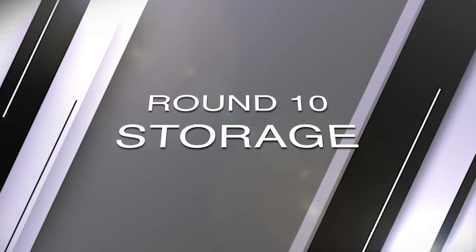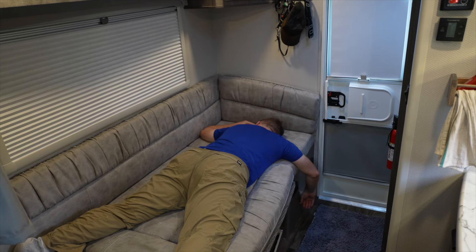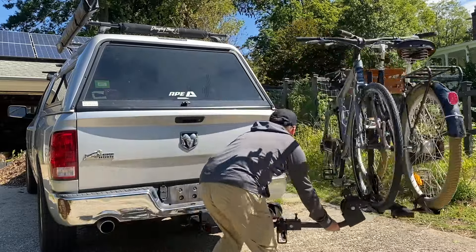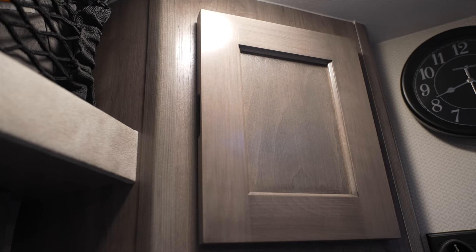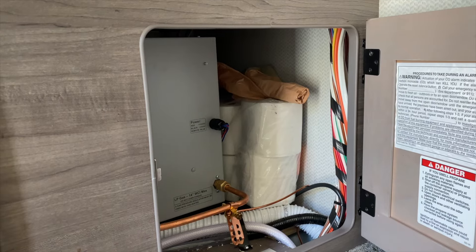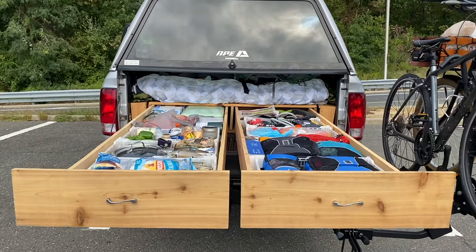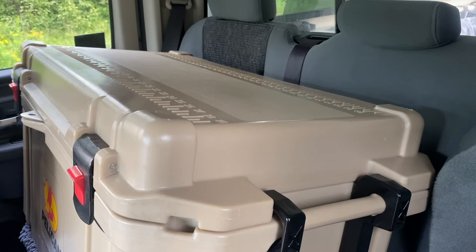While we have more standing, sitting, and sleeping space in the truck camper, there are quite a few things we don't have anymore. We can't carry our two 17-foot sea kayaks on top or other roof items since we got the smallest truck camper, and our bikes are still unresolved while we figure out our stair and swinging bike rack solution. Storage in the truck camper is spread out in oddly shaped or too-small compartments instead of our two large drawers, and things like our camp table are trickier to store. There actually seems to be less overall storage, though we did reclaim our back seat from the 65-quart Pelican cooler. This round goes to the camper shell.